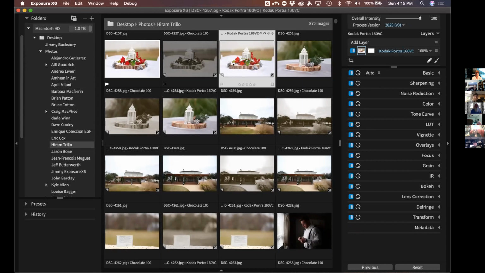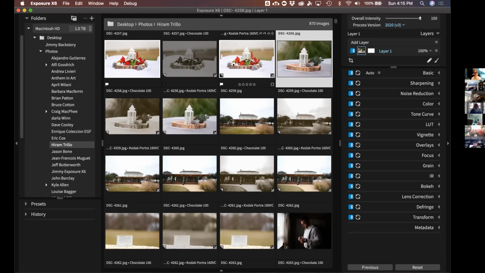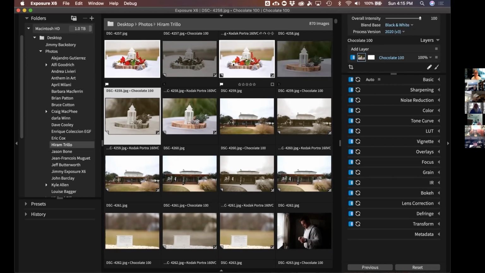We can do this a little bit quicker with keyboard shortcuts. We push plus on the keyboard to make that one a pick. We can make one a reject with minus, and we can use the arrow keys on the keyboard to navigate through those images really quick.